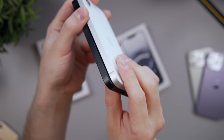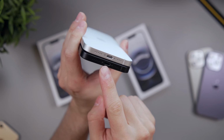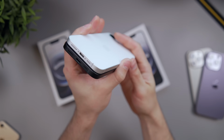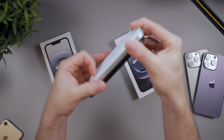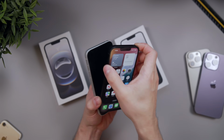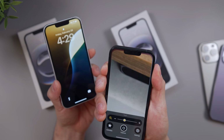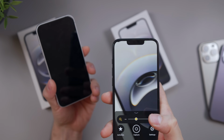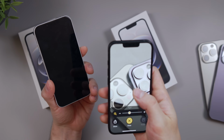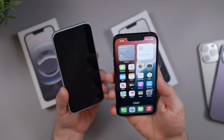But a closer look right there and you can see these phones are treated very nicely. Everything is color matched right here at the bottom, which is really nice to see, especially on these budget, quote unquote, phones. I mean, at $600 for 128 gigabytes, I don't know if you can call this budget. We of course have the action buttons here on both sides. I've configured this to be the magnifier on both of these, but you can configure it to be basically anything. You just hold it, open it, and it'll help you read small text and stuff like that. So you can click capture and then manage this, move it around, and read text from a menu and stuff like that. And I think that's fantastic.